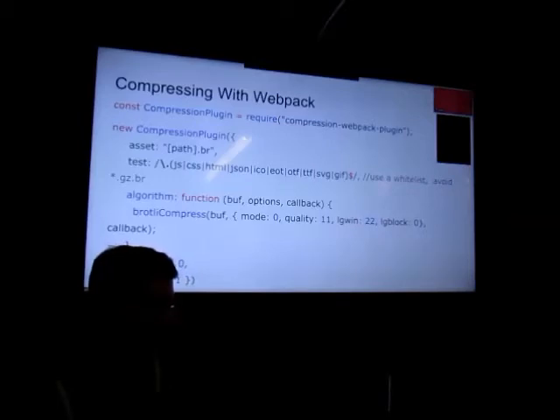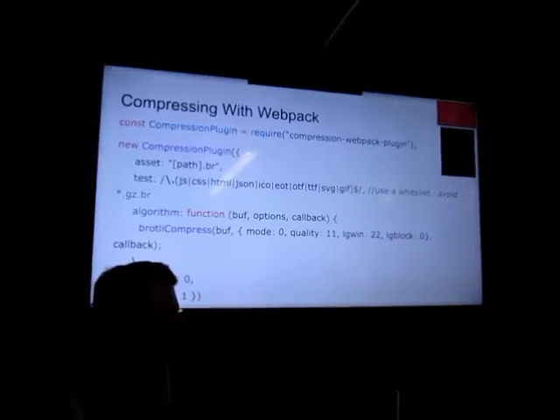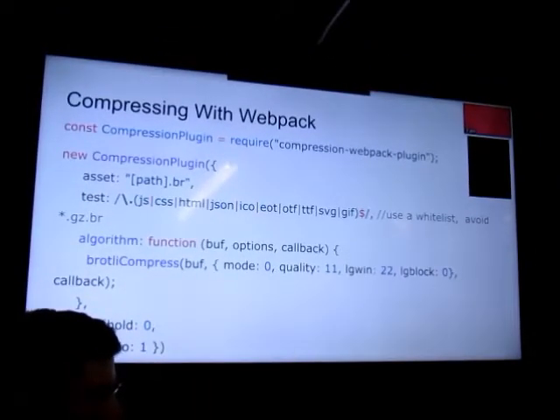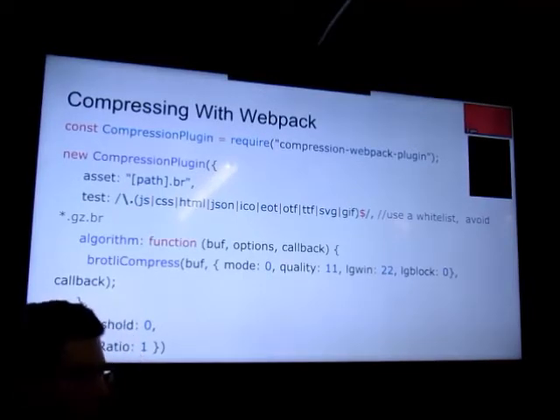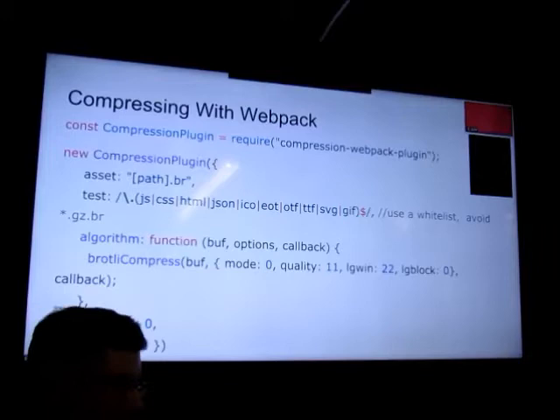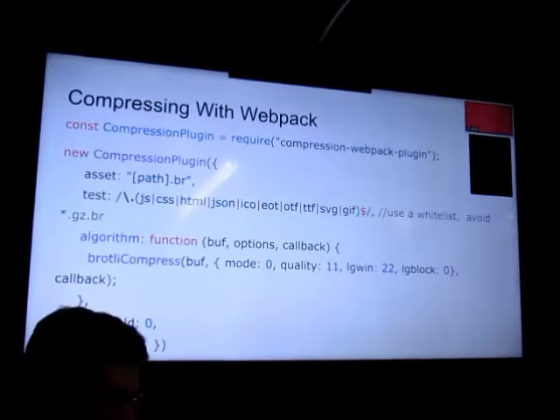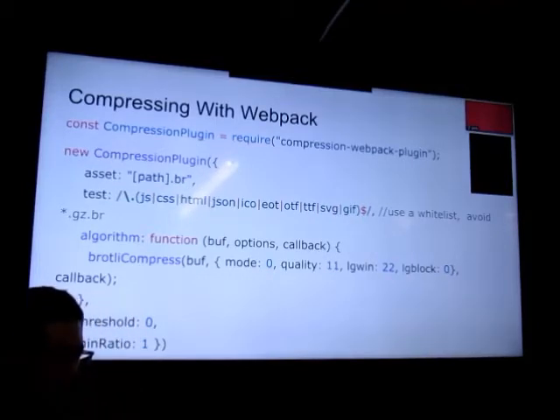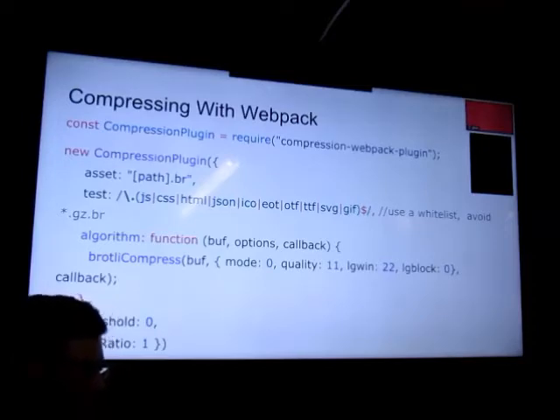So this is just some code for compressing with Webpack. It's the simplest thing. It's pretty much exactly what you'd see if you were using Webpack to compress something as gzip. The key would be to use a whitelist, and that way you control what is being compressed. Then you can send a variety of options to the Brotli compressor. You're probably only concerned with quality, a number between 0 and 11, which is how much time you want to spend compressing the asset. Generally, if it's a real-time thing, probably quality 4. I think that's what the NPM shrink-ray package uses by default. So in a real-time situation, probably 4. If it's a static asset, set it to 11.